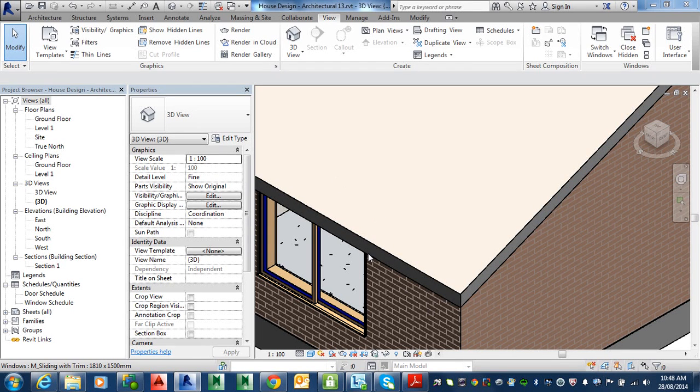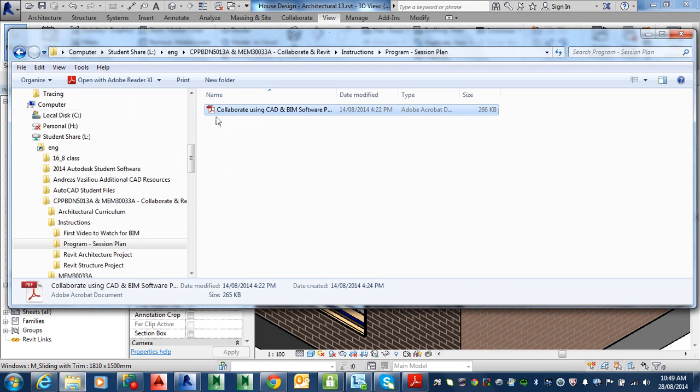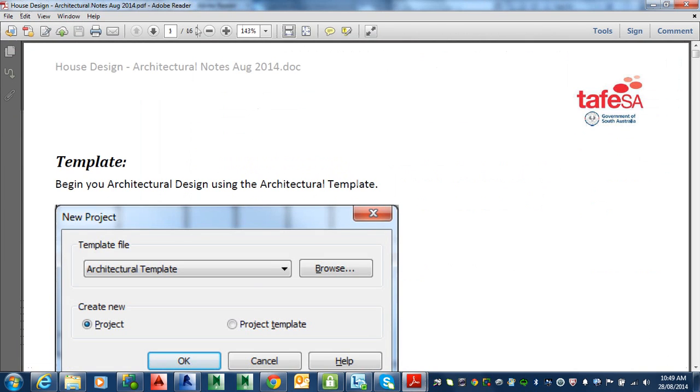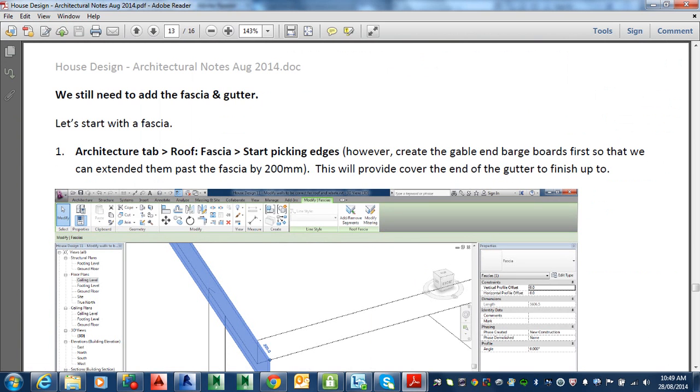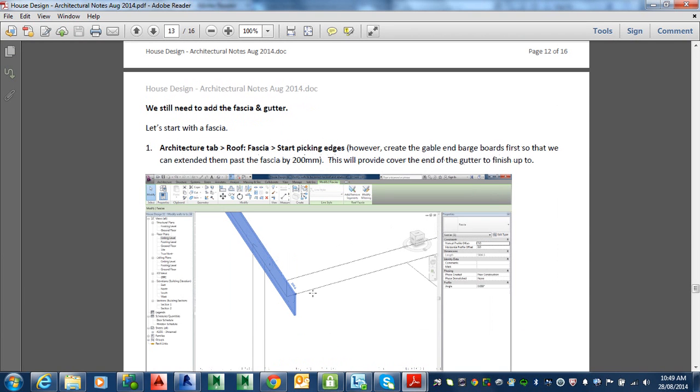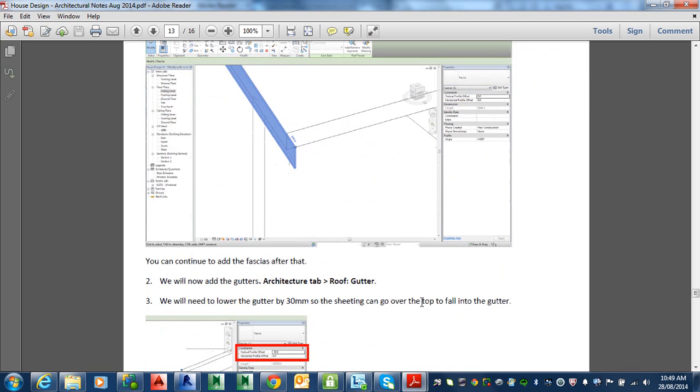Right, we're looking at page 13, and basically we're going to put in the fascia board. I didn't remember to turn that on, so I just went back to the project and turned that on as well. We'll go to page 13, enter. So here we are. We're going to add this fascia. If it's on the gable end, it's called a barge board, basically in our building lingo. All right, so let's do that.